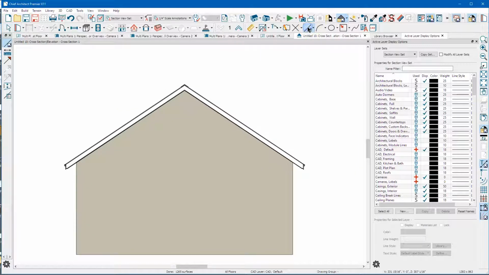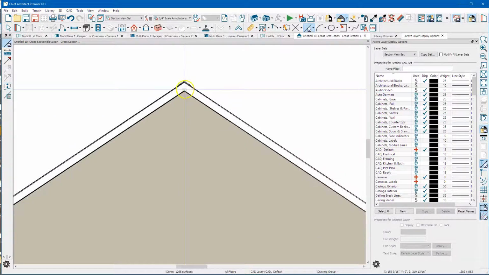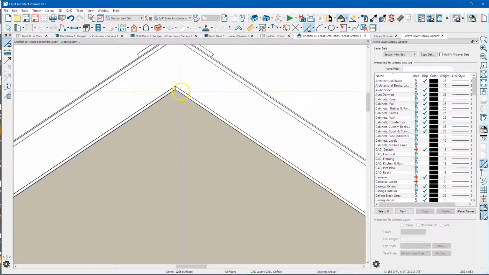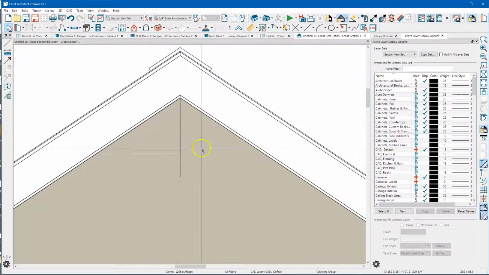I'm going to start by drawing a couple of CAD lines, and with CAD lines, you can't center them on an elevation. It'd be nice if I could just draw a line and then center it on something, but you can't do that. What you can do is pick up a snap right here at the top and draw this line. So that's right at the center.